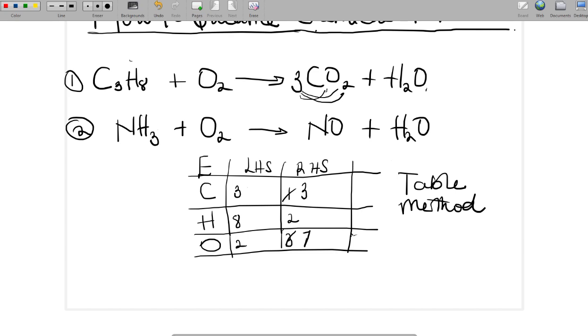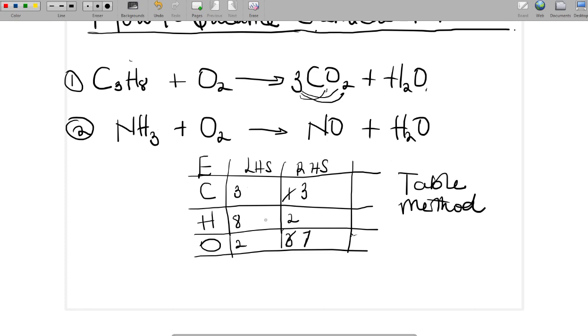And you need to understand that as you add numbers in front, it's actually going to affect other atoms contained in the same compound. Okay, like here now, the oxygen has been affected. We now have to also write the new number of atoms on our table. Now we're done for the carbon.